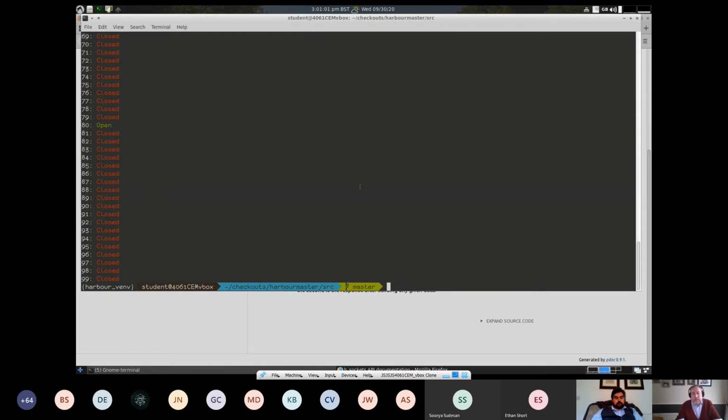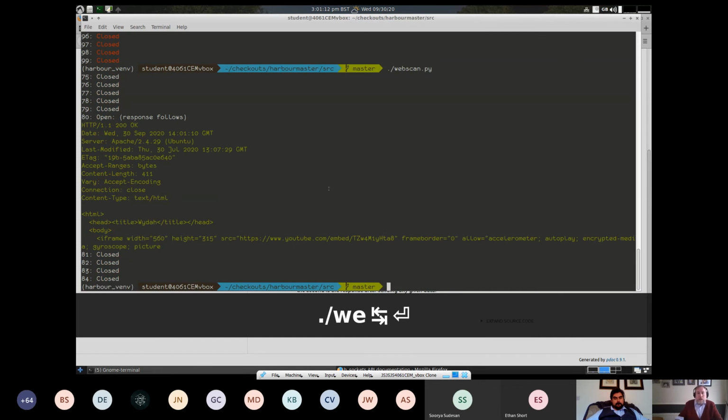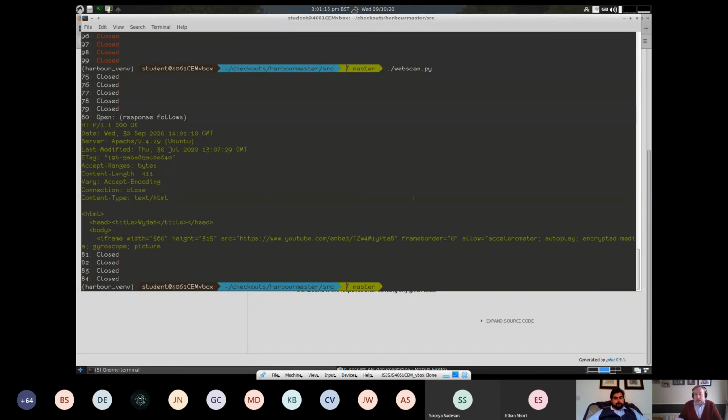So you can see that this does the scan. You can actually do other things with it. If we wanted to, we can get it to actually ask for information. So if we did a web scan, this actually uses that same function, and this is checked in for you.